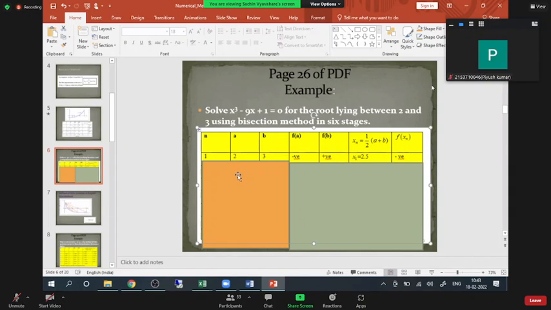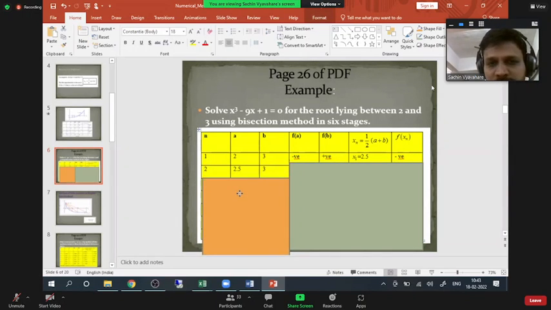So that interval will change only. Right now, what is the next interval? Tell me, in which interval is the root now? So 2.5 to 3, that is the correct answer, because you will observe f of a is negative and f of 2.5 is also negative. This is the second iteration we started. Now f of 2.5 is negative, f of 3 is positive.